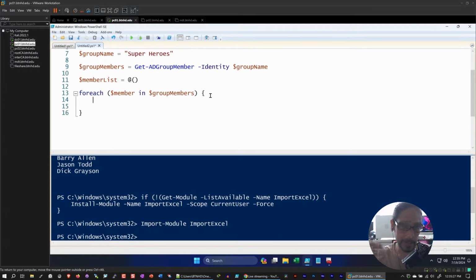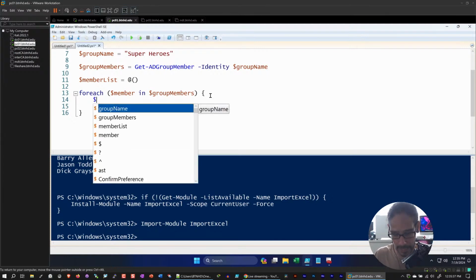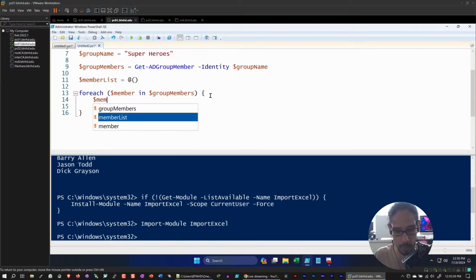We're going to hit the tab, and this is where we are going to start grabbing our group members within the for each. So we're going to do the following. We're going to do $, and we are going to call our member list. Now within our member list, we're going to do a plus equal, and after the plus equal, we're going to do an open and close bracket.